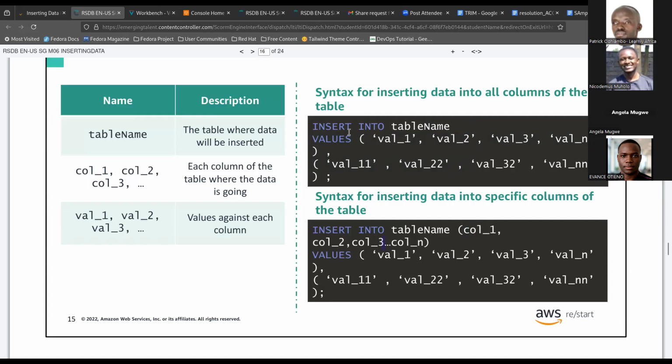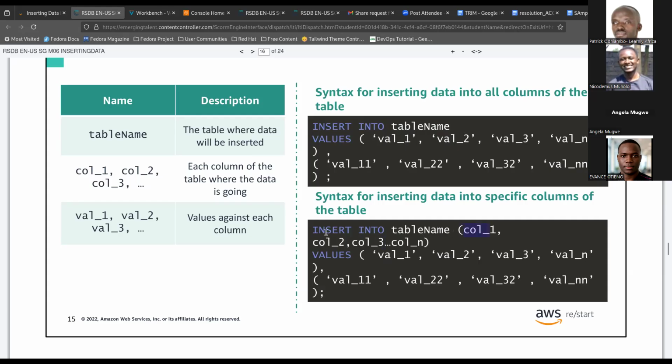One, you insert into all the columns. If you are inserting into all columns, you don't need to specify the column names. But if you are inserting into specific columns, then you need to specify them after the table name.